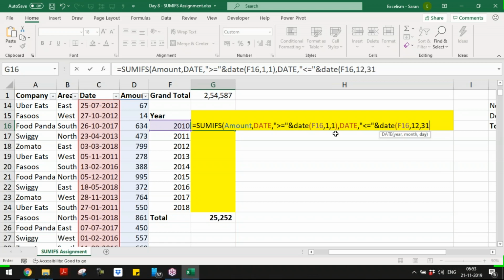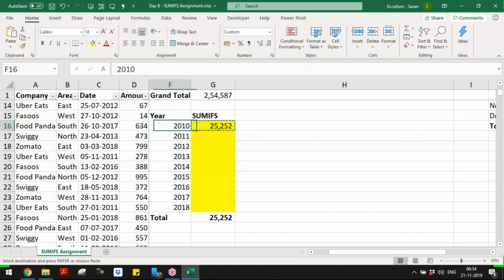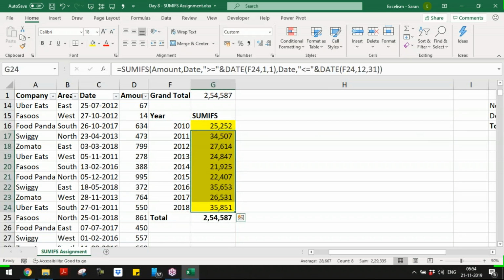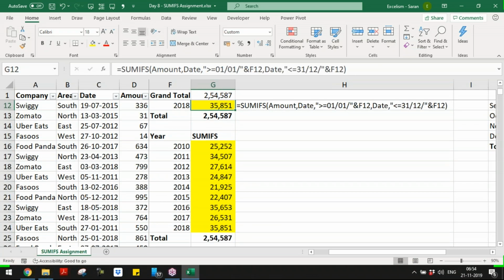I am taking advantage that a year always starts with 1st January and ends with 31st December. So let me close the DATE function, close the SUMIFS function, and copy and paste. Both will give you the same result.